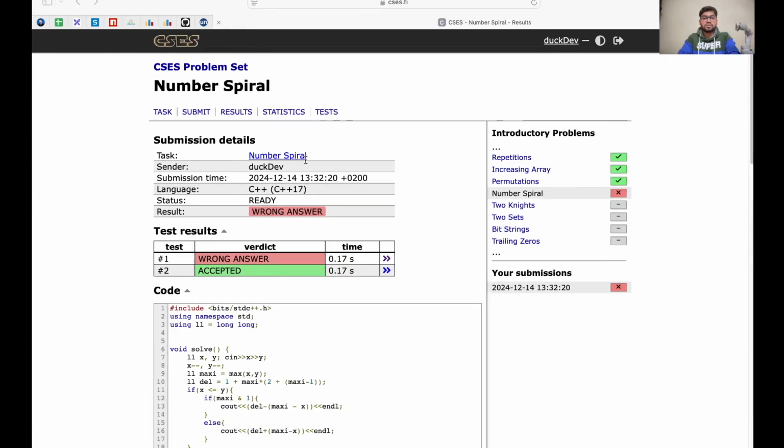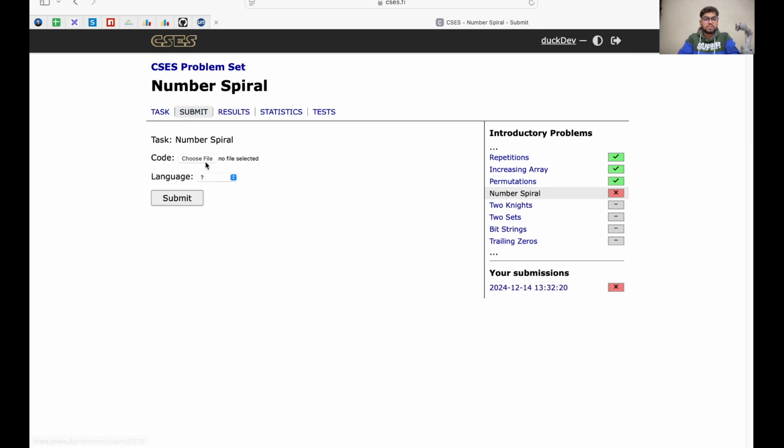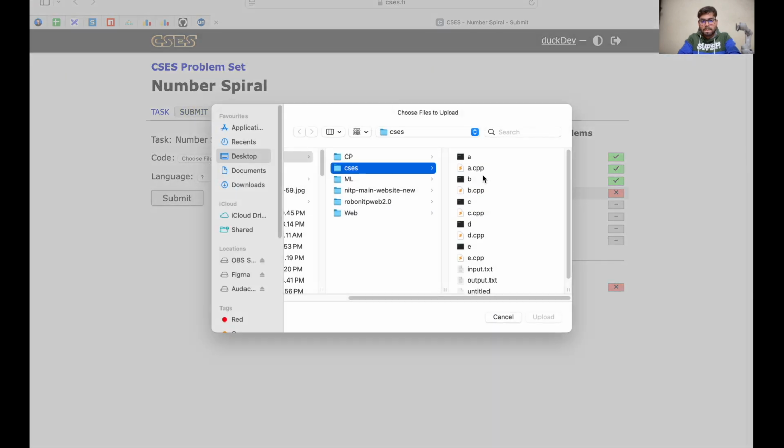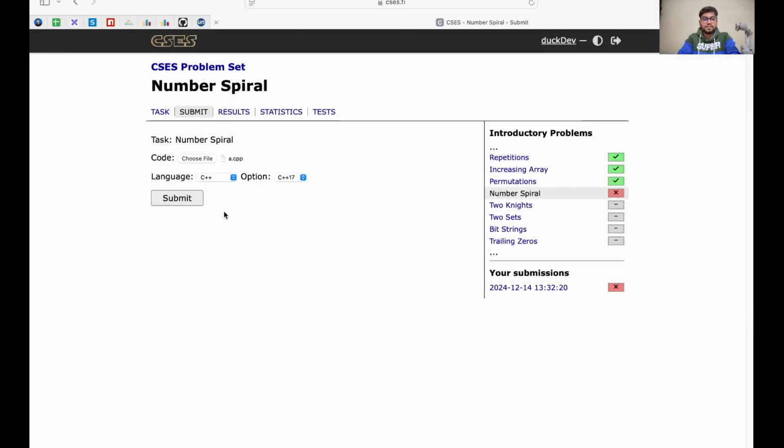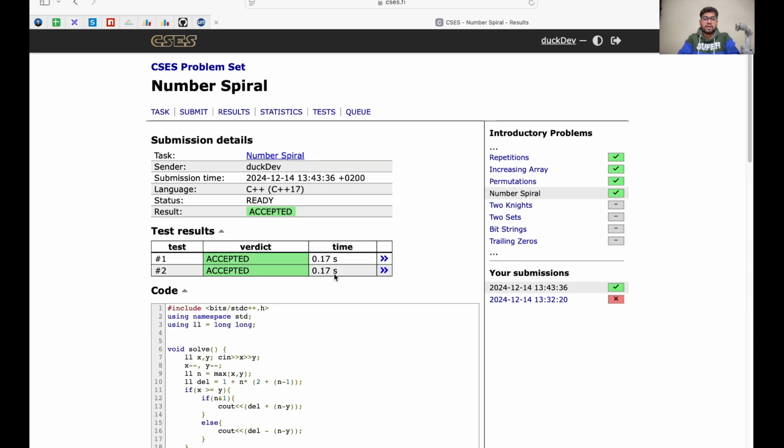Let's try to submit this code. Yes, it has passed.